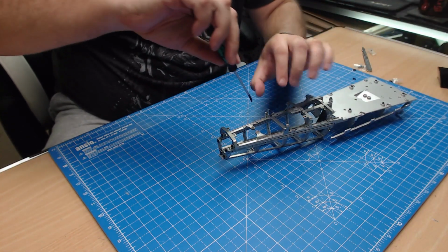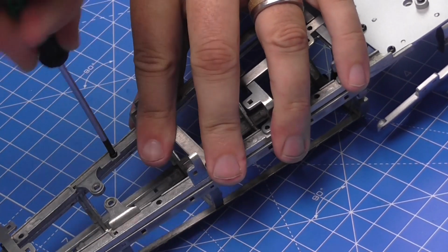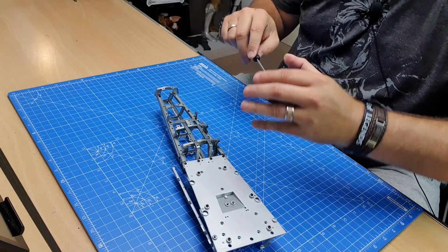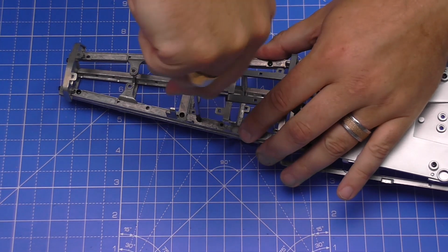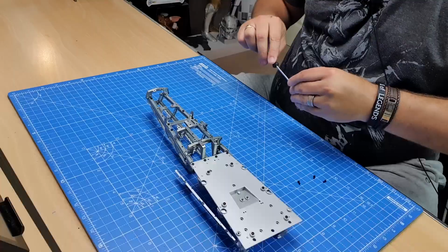Now I'll do this one on this side. Number 3. Where should we go now? Let's do that one on that side over there. I'm being pretty methodical at where I'm actually screwing these in, just to make sure it's quite even all the way around. There we go, that's that one in.